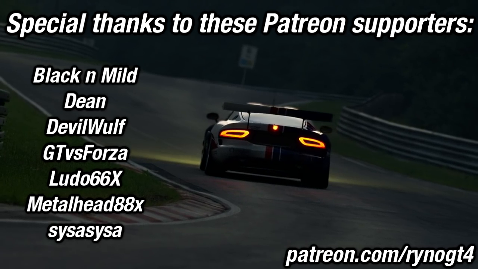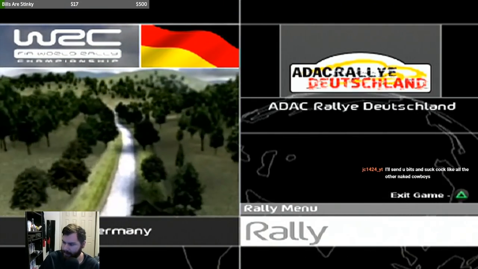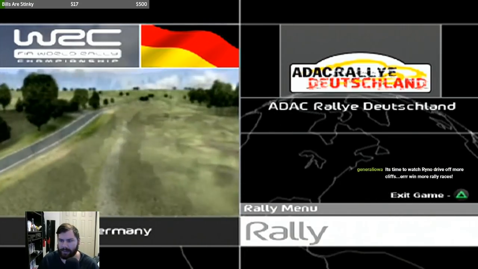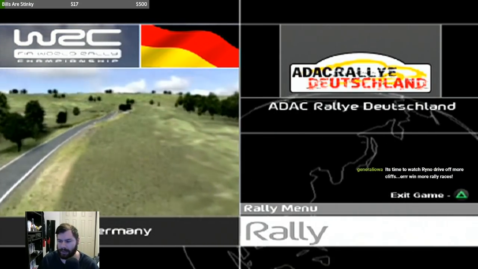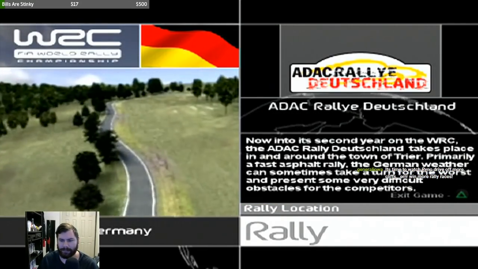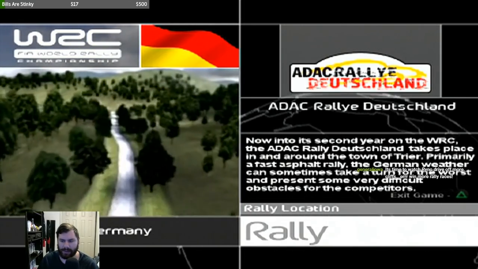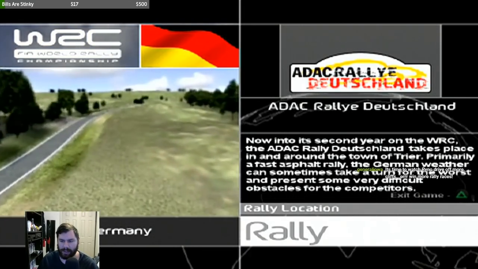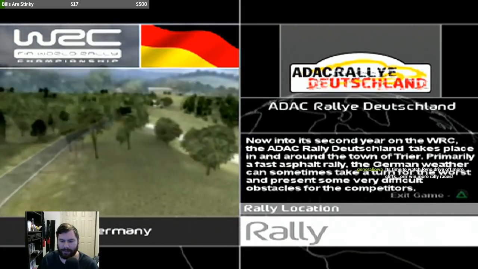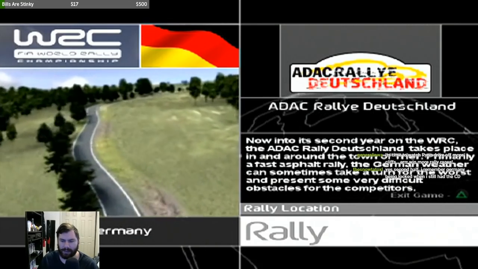Further ado, let's move on to, what is this, the second half of the championship now, I think? Round number 8, the ADAC Rallye Deutschland, aka German Rallye. So, the second year in the WRC, the ADAC Rallye Deutschland takes place in and around the town of Trier. Primarily a fast asphalt rally, the German weather can sometimes take a turn for the worse and present some very difficult obstacles for the competitors.